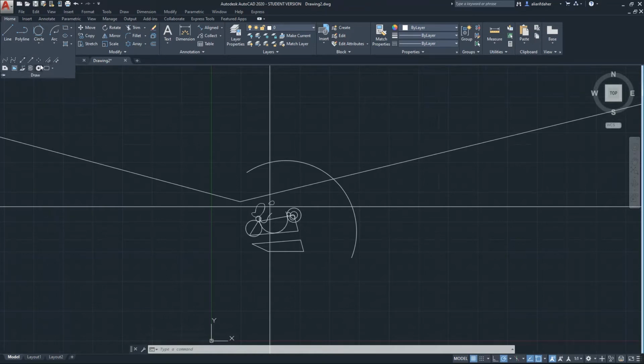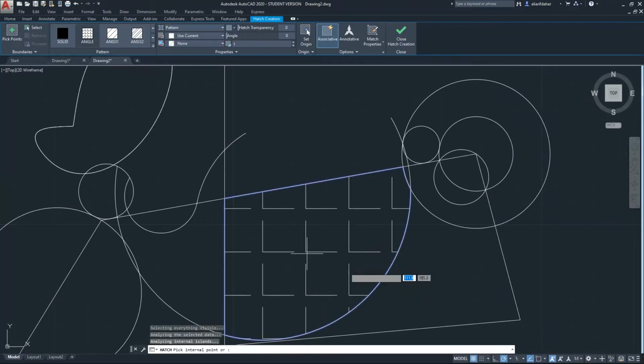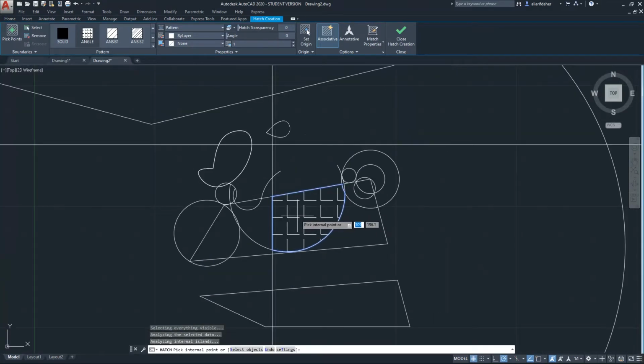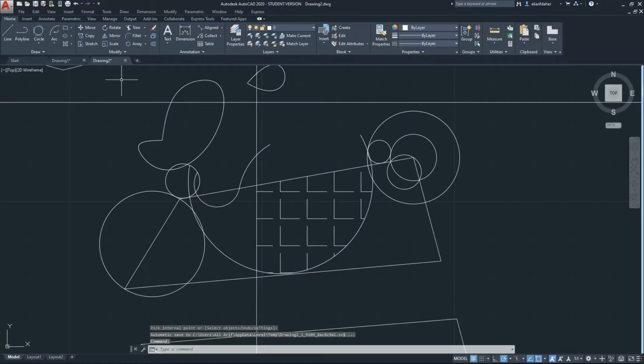And we have these many tools. They help us to make different shapes. Now we have here hatch. If I choose it and click here, this place will be hatched like that.